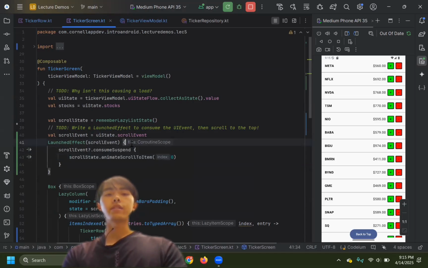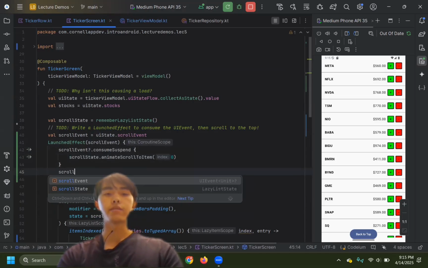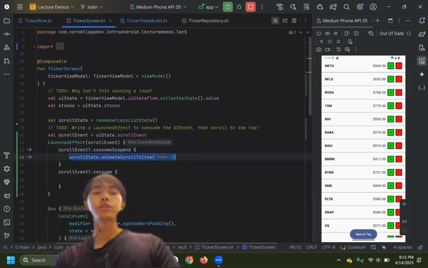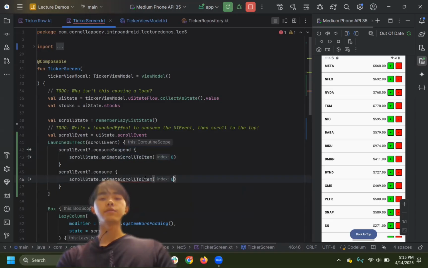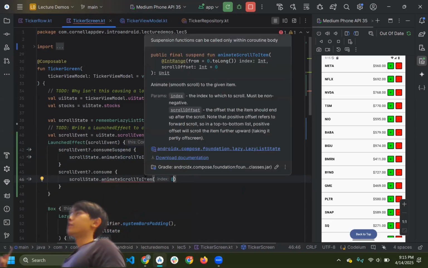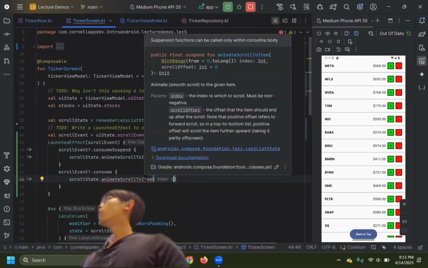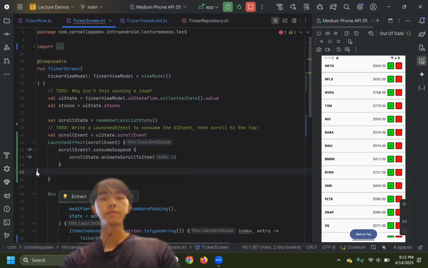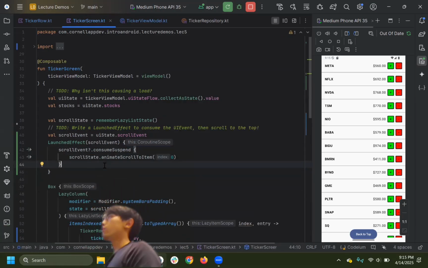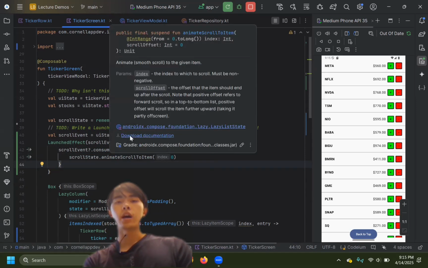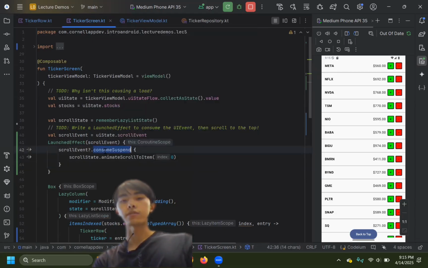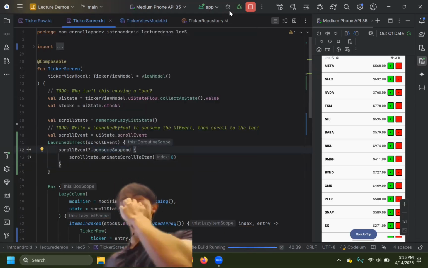There's a little nuance here where theoretically there's also a consume without suspend. You'll just see here that animate scroll to item needs to be an asynchronous coroutine function, which we'll learn about in week 6. So don't worry too much about why we're using suspend. For now, in order to do something like a scroll to an item with anything that has this suspend fun, you'll need to use the consume suspend. But don't worry about that until next week.